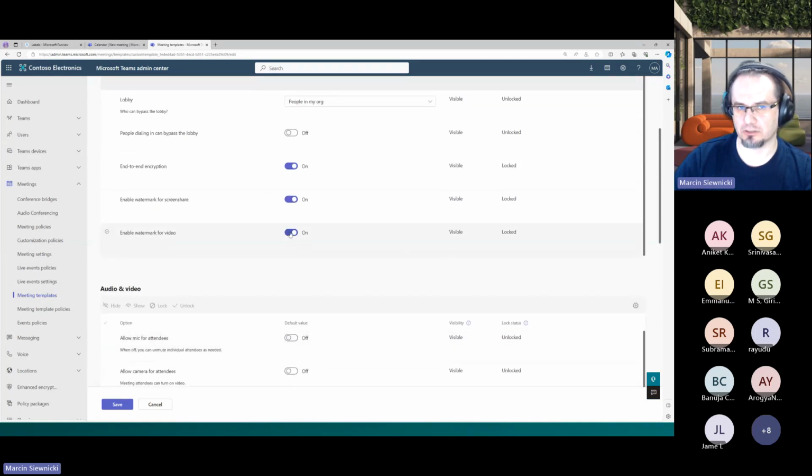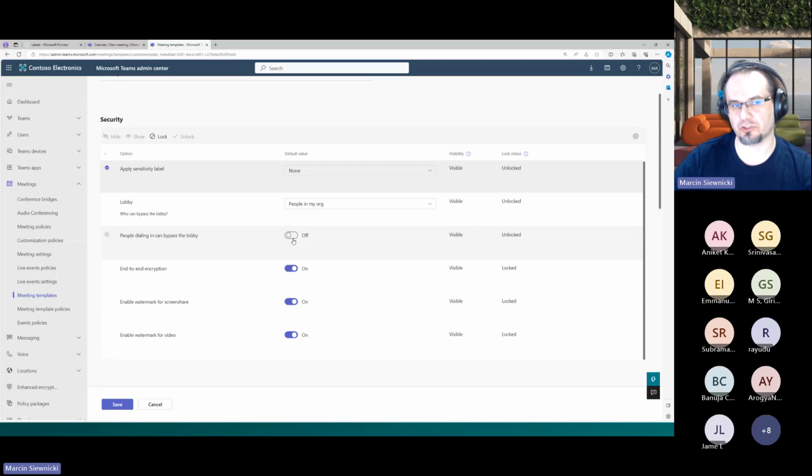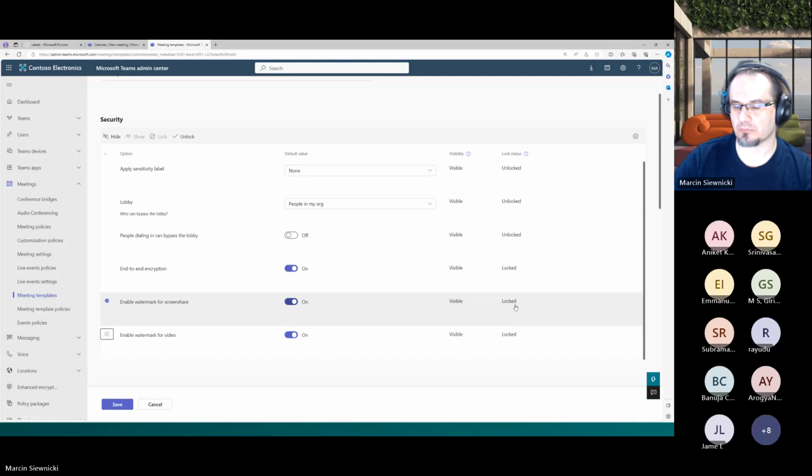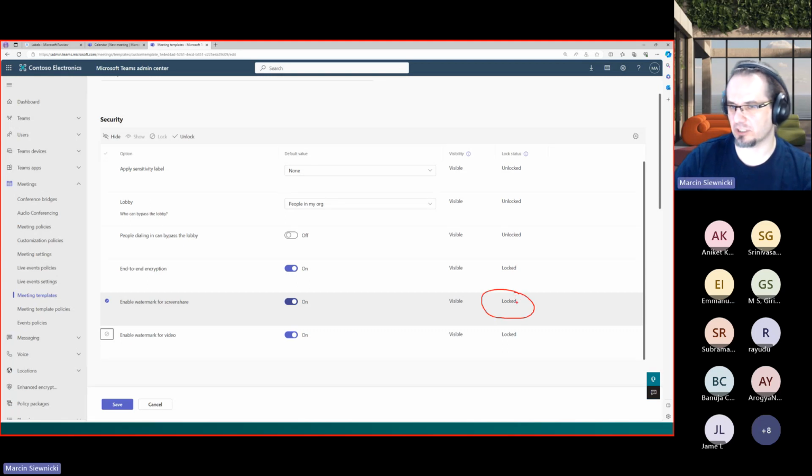So if you configure something for users in a template, for example, watermark for screen share, you can also lock it or unlock it. If it's locked, it means that the Teams meeting owner won't be able to change this option. But if it's unlocked, it means that the Teams owner will be able to change this feature.